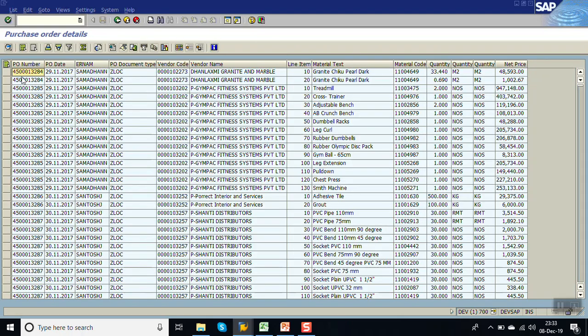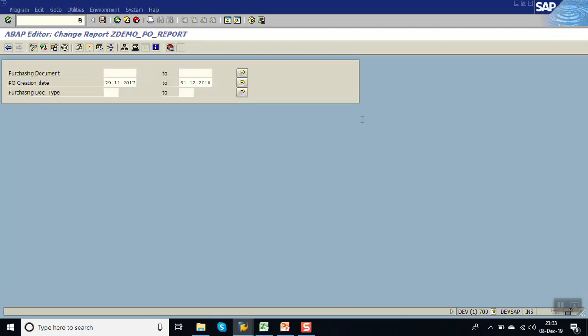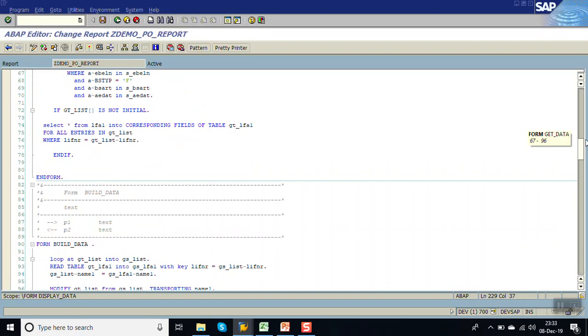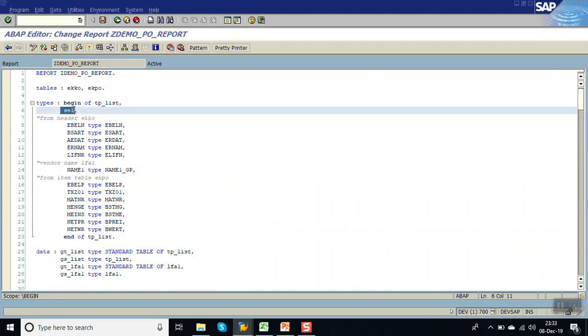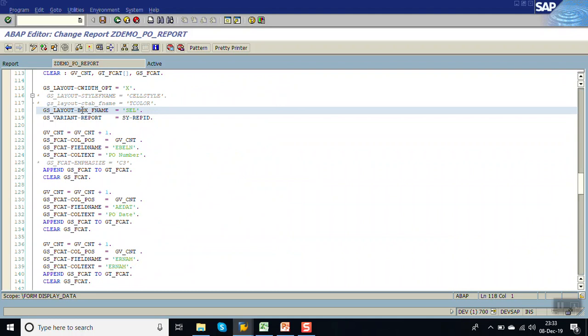You can see the output: purchase order number, PO date, ERNAM, who has created it, purchase document type, the vendor code, the vendor name. Okay, now as I told you, I have used one additional field as the cell, and to this cell I pass the box field name.